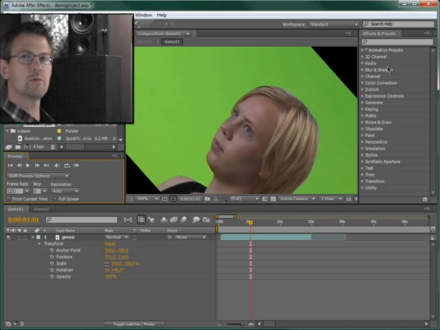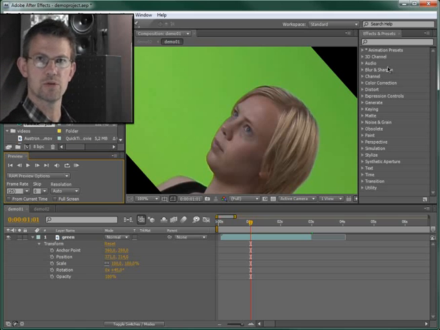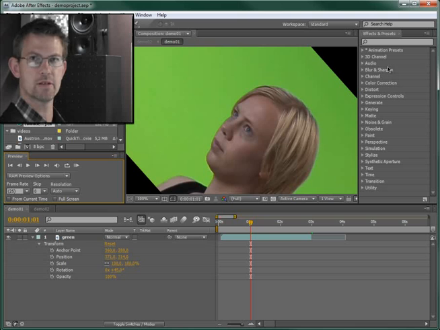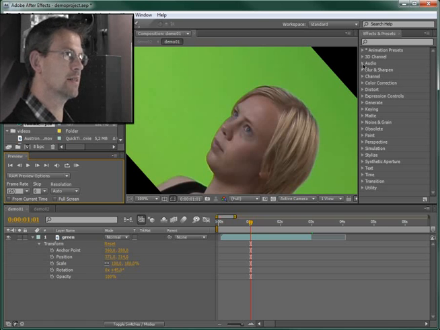And as you will notice, if you are familiar with Photoshop, most of these effects are the same effects that you have as filters in Photoshop, and they work very similarly. So it's a big advantage if you are accustomed to the filters in Photoshop.